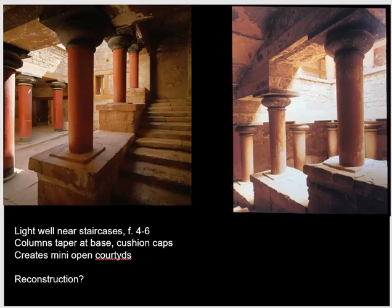This is an interior view of one of those light wells — figure 4-6 in our textbook — and in this you can see the light coming in, opening the space. The Minoans designed the interior in a very unique way with a series of columns. A column consists of a shaft with a capital up above it. The shaft and the capital that the Minoans create are incredibly unique. The cushioned capital at the top is reasonably unique to the Minoans. It will perhaps suggest the Doric order later on, used by the ancient Greeks, but it is very singular in its association with the Minoans.